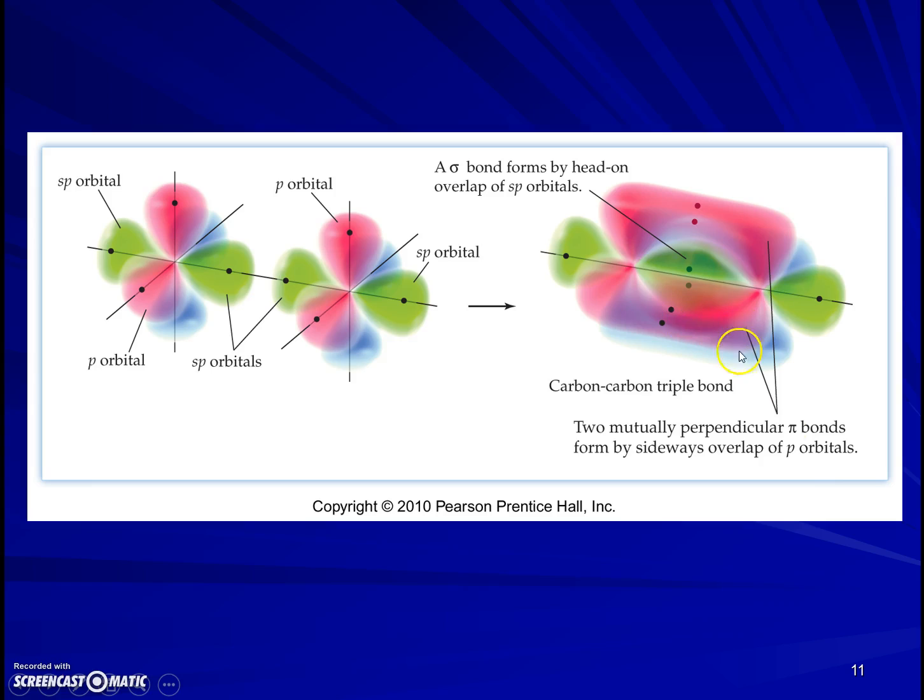By the way, and this was shown in some of the other pictures, but I'll mention it here, when we get a bond from direct orbital overlap, we call those sigma bonds. And here's a Greek letter, lowercase sigma. When we get the side-to-side overlap to make a bond like we do with these p orbitals, we call those pi bonds. Pi bonds are not quite as strong as sigma bonds.